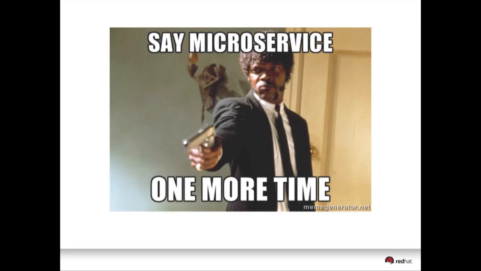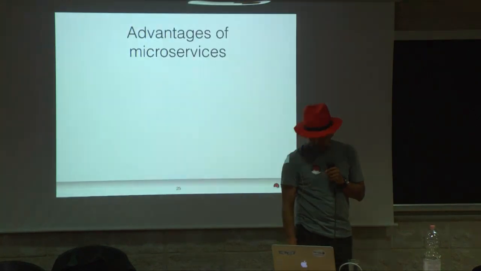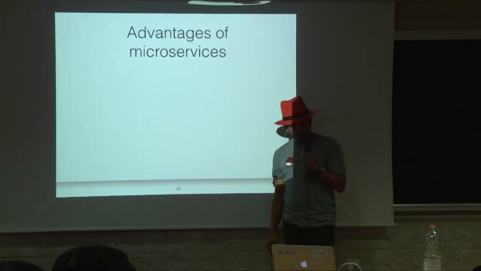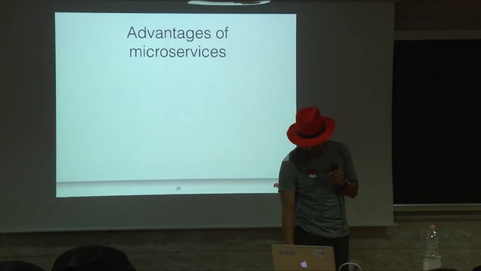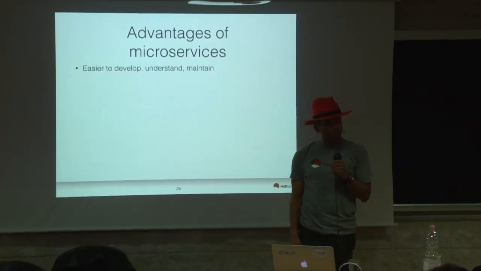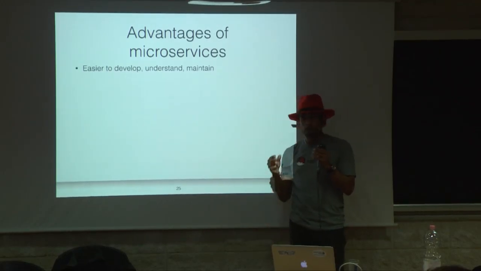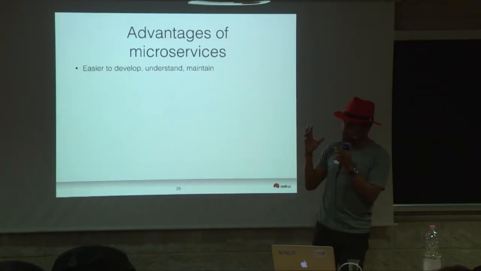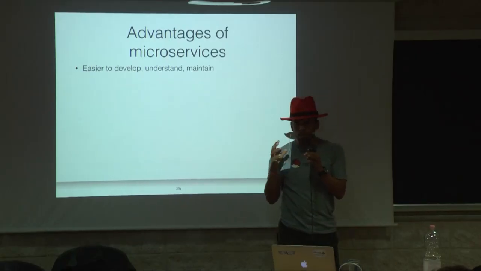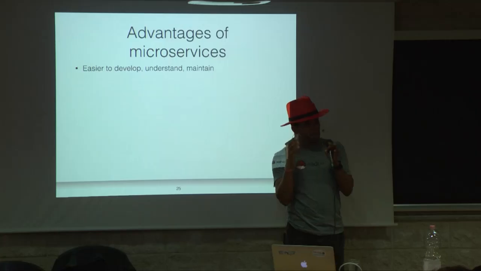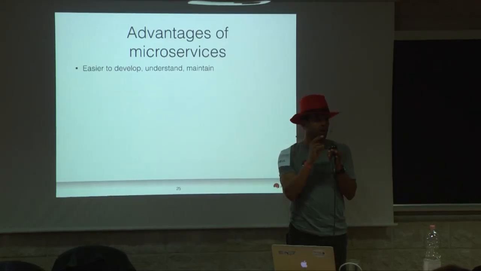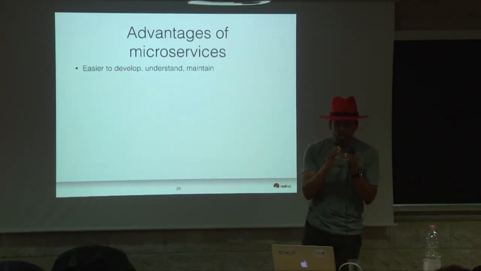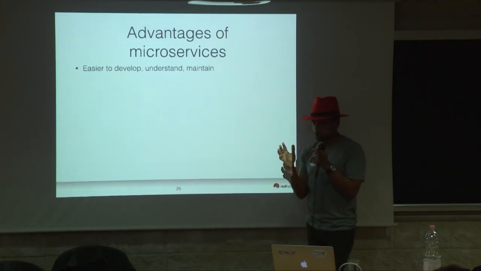We've talked a lot about microservices, but let's see, this talk is about microservices. So let's see what the advantages of microservices are. Well, they're easier to develop, understand, and maintain because Amazon has this culture of the two-pizza team. That means a team should be big enough so that it can be fed by two pizzas. Either the guys need to eat less, or the team should be small.